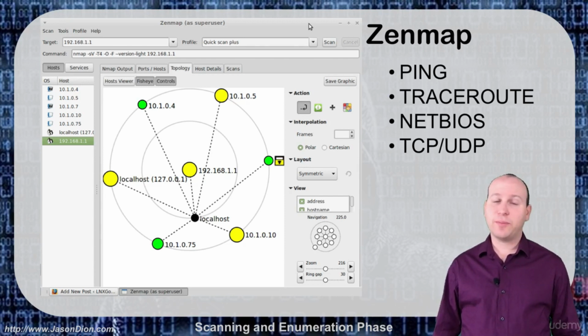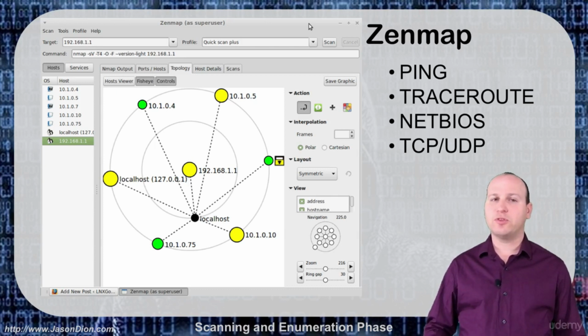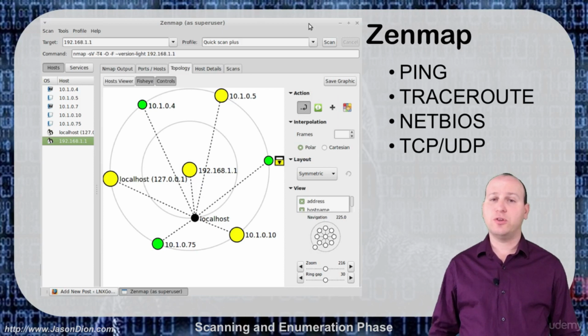So what's the great thing about Nmap? It's going to do the scanning for us, and it's going to do the enumeration for us. When you run Nmap, you can run it very quietly and be very precise, or you can be more broad and more intense. We'll talk about those different profiles in a bit, but if we go more intense, we have the ability to do some of the enumeration and version detection for us, and we're going to do that.